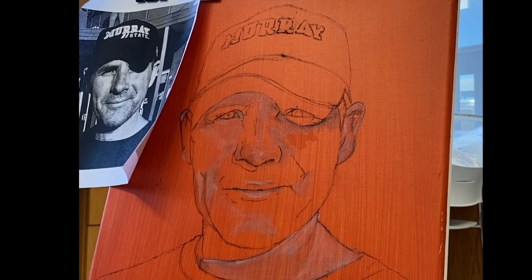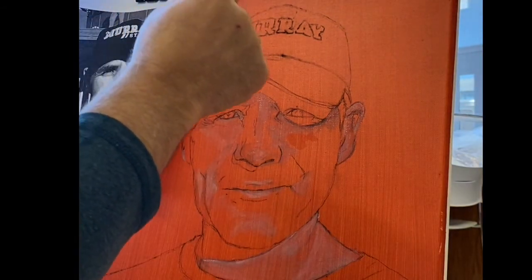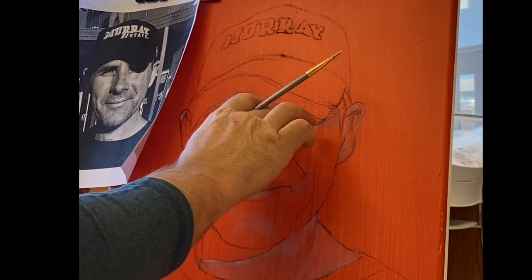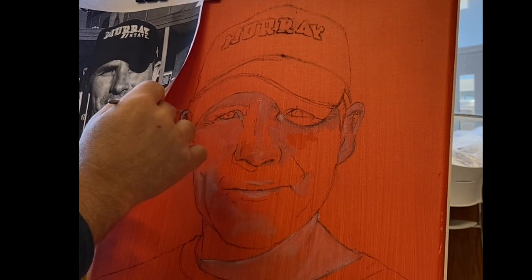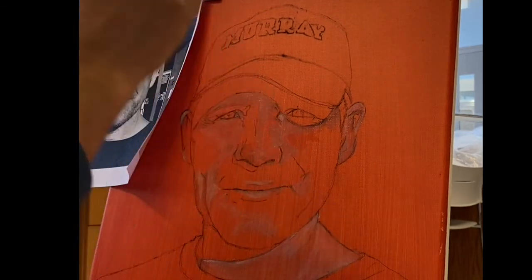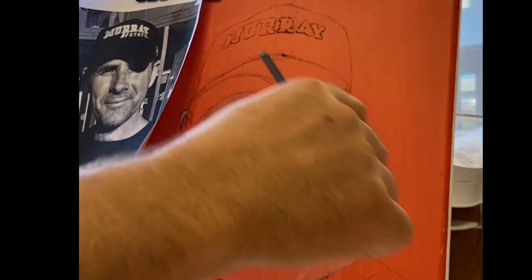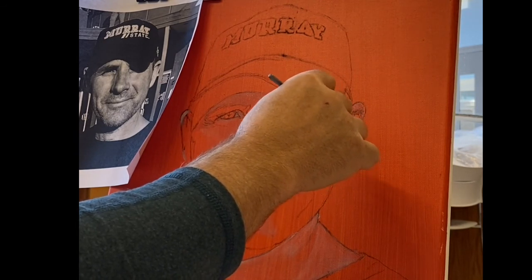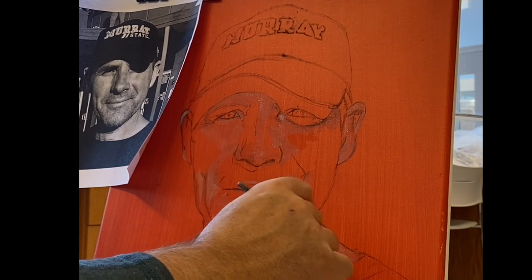So for at least a while, we'll stick with this high contrast picture. And eventually, we will discard that and go back to just a regular picture as we get more paint on it. Okay, so for mine right now, I feel like if I go too much more, I'll be wiping off more than I'm putting on because I have it so thin. So for mine, I'm probably going to call this a day, and I can help the students look at theirs and see what's going on.